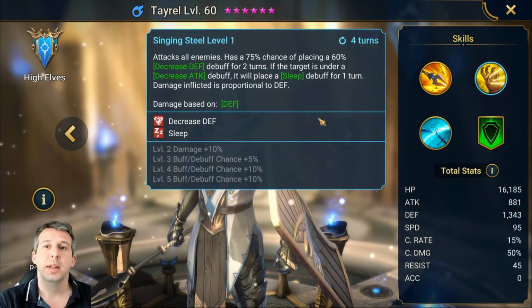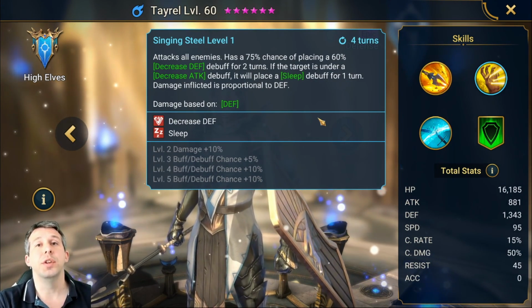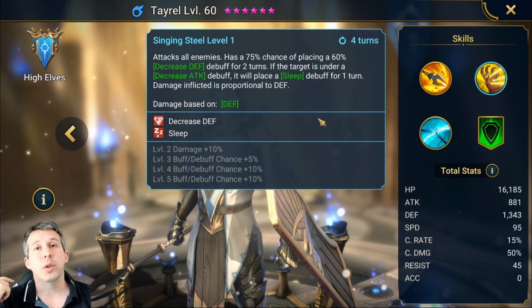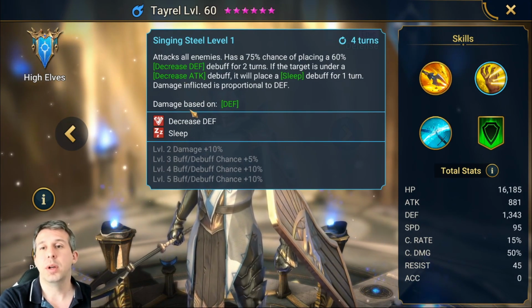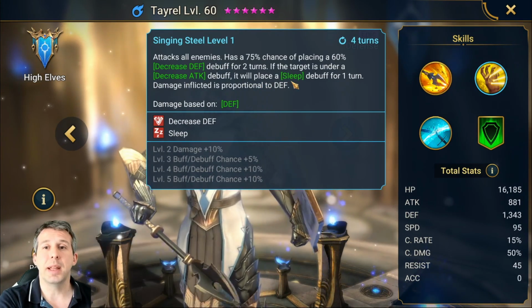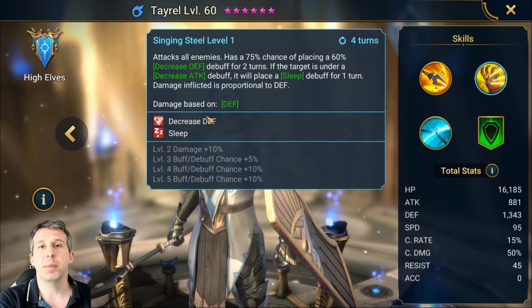Second thing is, if you book him out, he throws out a 100% chance to do decreased defense on every Spiderling and the main Spider, which makes all of the rest of your hits hurt a lot more. This is good. Also, he's got a chance to place a sleep debuff if decrease attack lands as well. So a bit situational, but not bad.